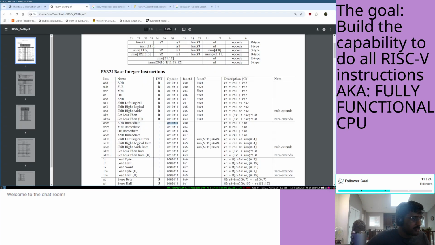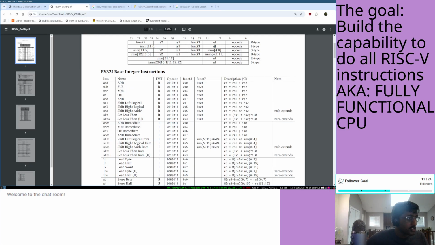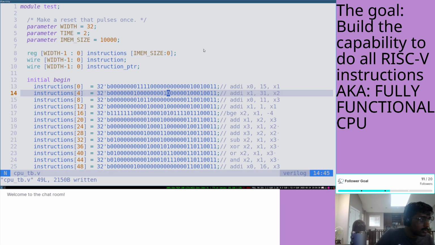So we're in this area. Destination register. 1, 2, 3, 4, 5. Yep. X2. This is correct. Func3. 1, 2, 3. Correct. X1. 1, 2, 3, 4, 5. Okay. So we're adding 31 to 15. Sorry, we're adding 32 to 15 and we're somehow getting 31?